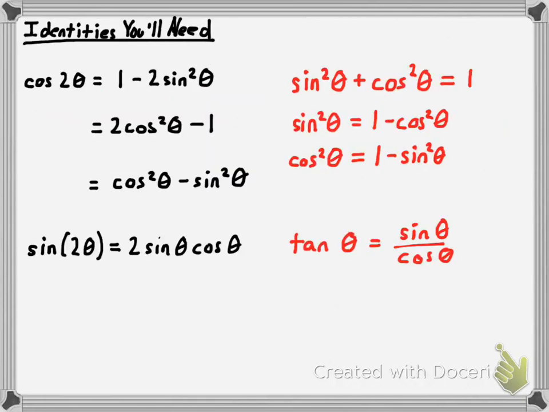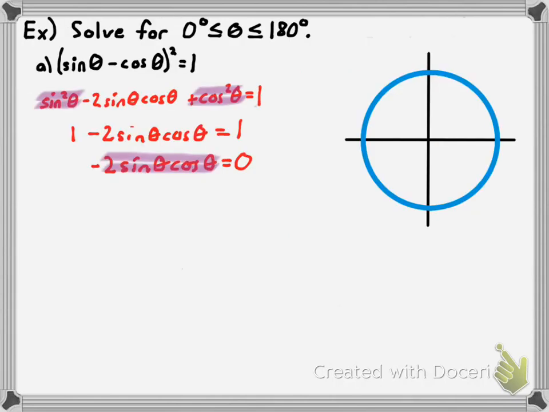How is that relevant? Well, 2 sine theta cosine theta is just equal to the sine of 2 theta, isn't it? So we can further simplify this equation into negative sine of 2 theta is equal to 0. So you see how we were able to get this down to a single trig ratio, now we only have a sine, by using identities and substitution. All right, doesn't work 100% of the time, but really cool when it works, and you're going to see a lot of problems where it works, both on my test and your IB test as well.